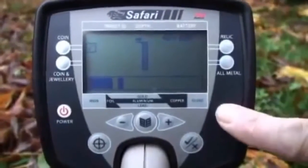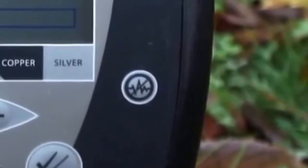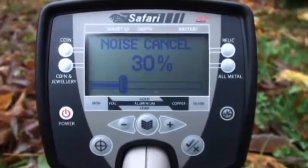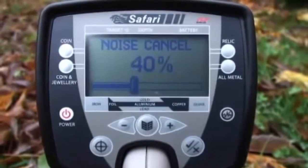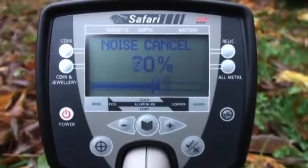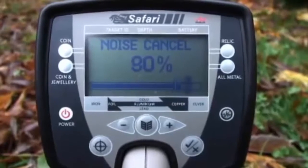Another feature on the Safari is the noise cancel button, which once pressed will find the quietest frequency for the Safari to work on. This feature is great if there's outside interference from power lines or other metal detectors working nearby.